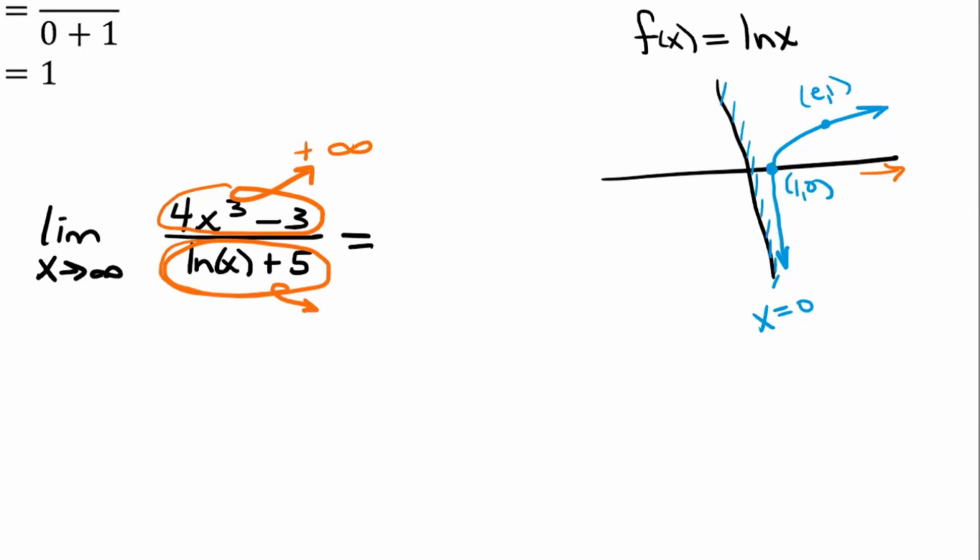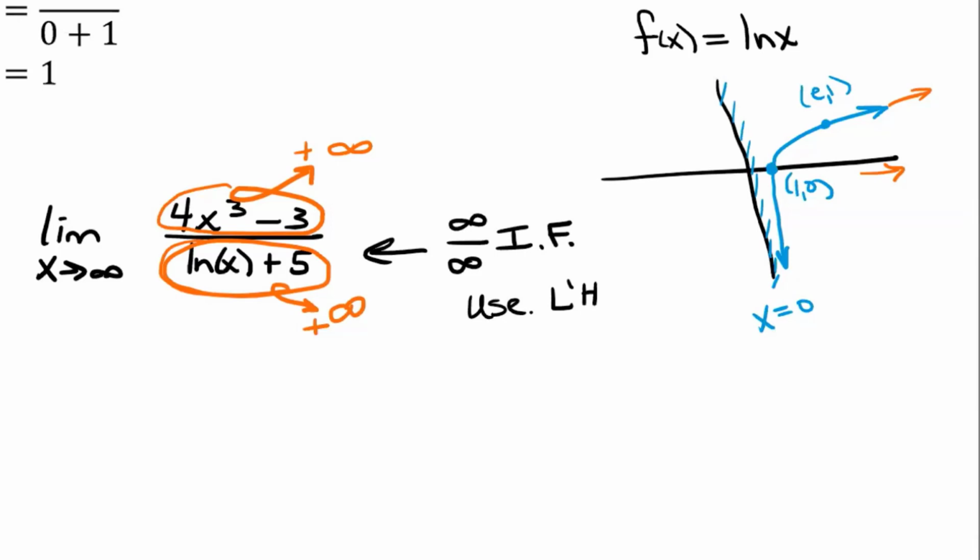Yes, it's going to go to infinity as well. It goes kind of slowly, but it does just keep increasing forever. Even though it's not very steep, it is increasing. Infinity plus 5, that's also going to go to positive infinity. We have an infinity over infinity indeterminate form. I remember L'Hopital's rule applies whether you have 0 over 0 or infinity over infinity, either way. So we can use L'Hopital's rule, which I abbreviate L'H.